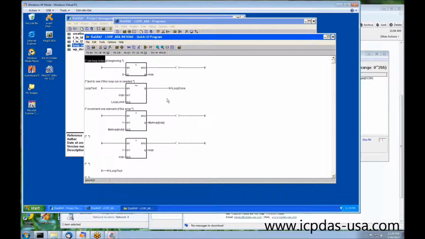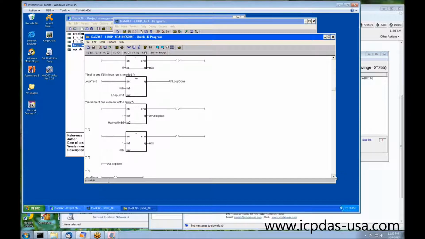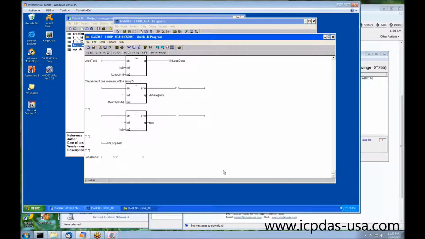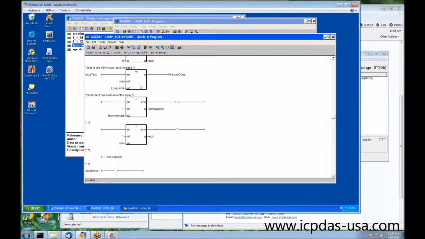Notice this symbol here. Notice that symbol down there. This symbol allows us to branch back to the beginning of our loop.